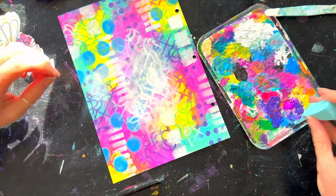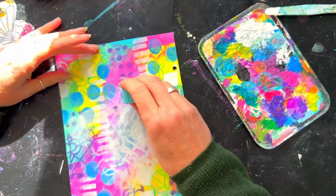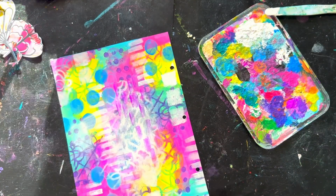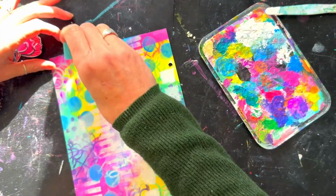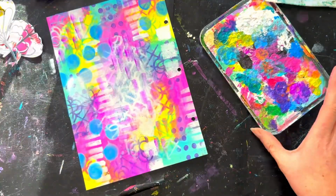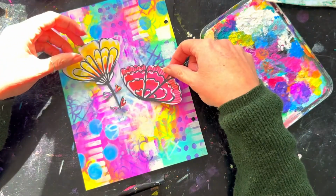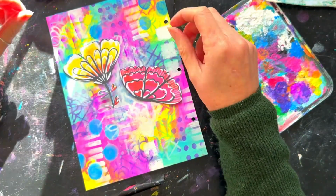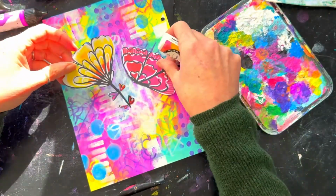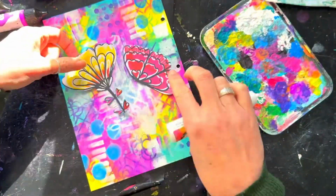So now I come in again with the artist sponges, and I'm using the tip, the flatter, smaller edge, and I've grabbed some of the punk paint, which is like a fluoro purple, and it just sits really nicely on the surface. I'm just bouncing that randomly through my page just to give another sort of mark making, a bit more texture.